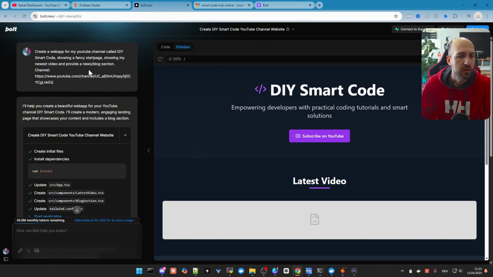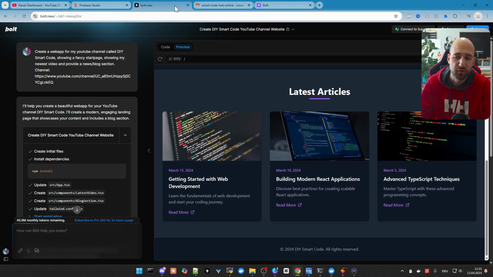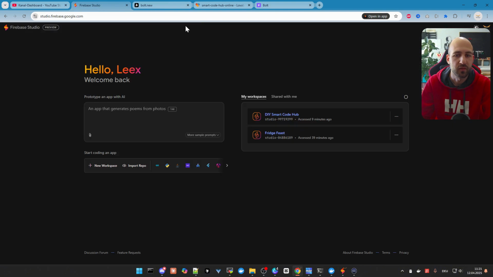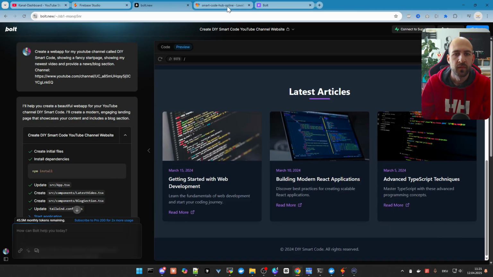So as you can see, I put here the exact same prompt. Did not change anything. It's just a single prompt, no iterations. And this is the result of Bolt.new with a single prompt. It looks much better than the Firebase Studio in my view. If we go back, that's very basic. Not really a good styling here.